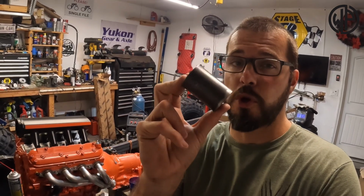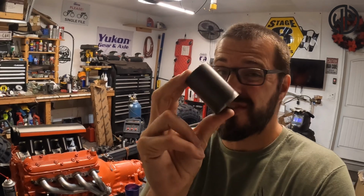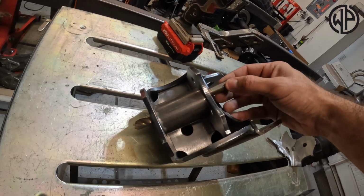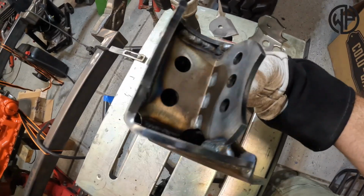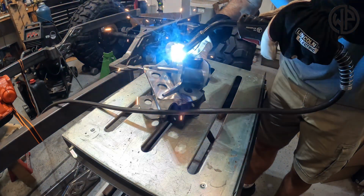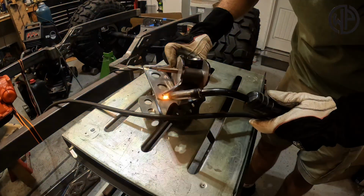I don't have any old 1¼ Heim joints available, so I took a piece of tubing, cut it, and used a grinder. It's 2.65 inches, checked with a set of calipers. I'm gonna throw it in there, slide something through the holes, and make sure they're all lined up. Basically, tack it into place, and then finish weld it. Then you follow the same process with that lower bracket, finish weld it, let it all cool, and you're ready to move on.